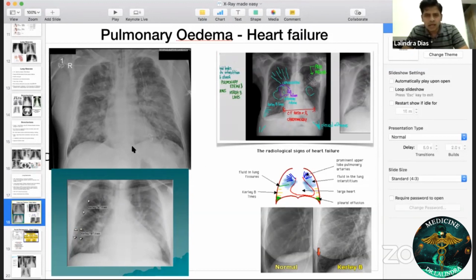Then around the heart, you can see there's prominent vascular markings. Can you see? It's like a bat wing. Can you see a bat wing here and another bat wing appearance here? So that's called perihilar, around the hilum. You see whitish shadows. That is called bilateral hilar shadowing or bat wing appearance. Here one bat wing, another bat wing. These are bat wing appearances. This is called perihilar shadowing or bat wing appearance.